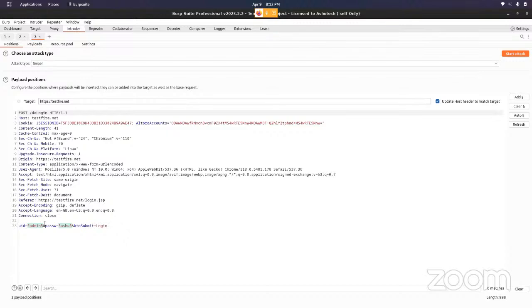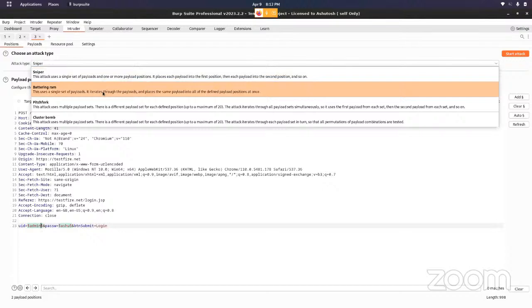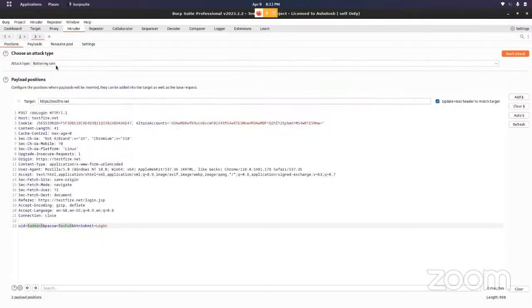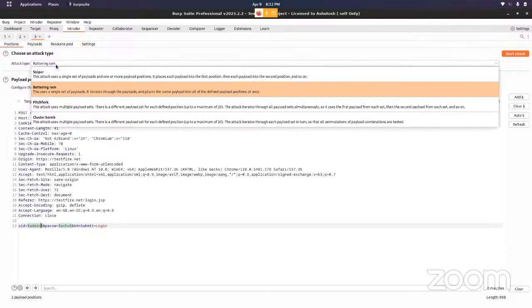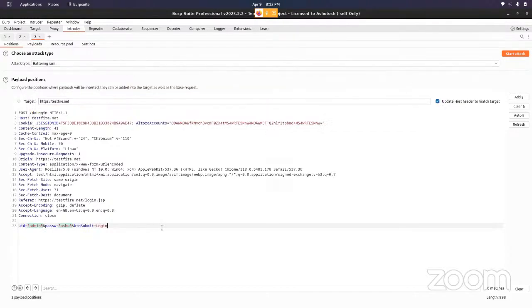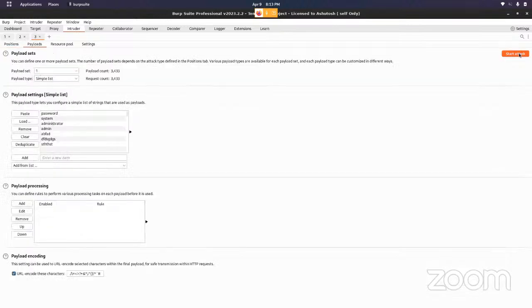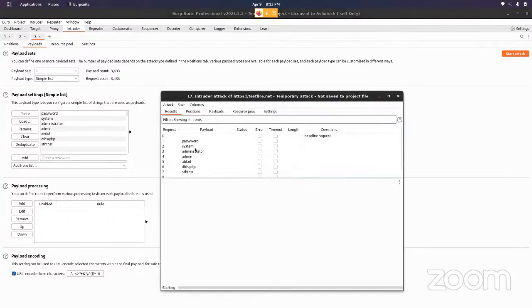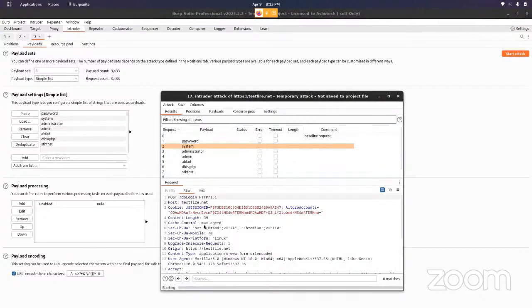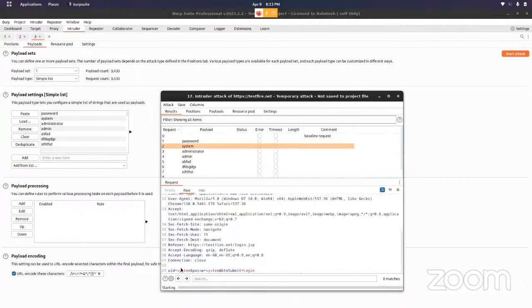But the another type is battering ram. What does the battering ram do? When we're talking about the battering ram, it is a single set of payloads for iterations. For example, we have set two different locations. First one is admin, second one is password, right? So in the payload, we can set it for admin and password. If I start the attack, you can see the system has used the administrator name in both positions, for username as well as for password, right? It's going to try all the combinations of a payload on both positions, the username as well as the password.